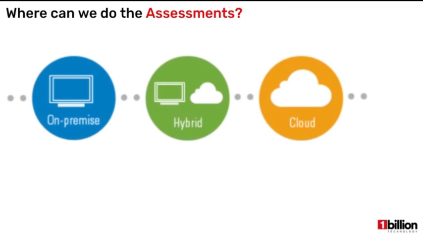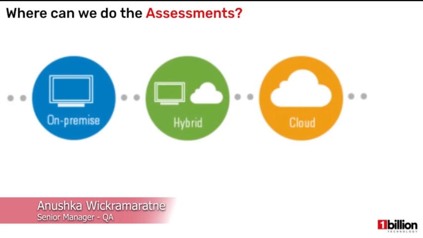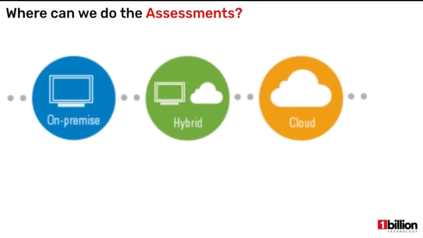Okay, then where can we do the assessments? Basically we have three ways. That is on-prem, where the servers, the load generators, the console, all the things are on-premise. And then the cloud. Now we have a lot of cloud tools, which I will show you later. In 1BT, most of the applications are in the cloud, so we can use cloud-related tools, with all the load generators, consoles, everything in the cloud.